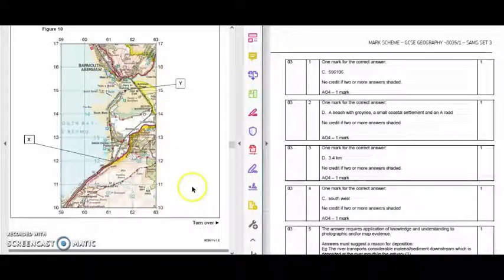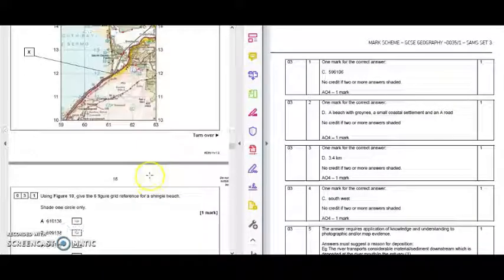Now, interestingly, there is no key, so you just really have to work it out. These are the sandy beaches, and if you look right down the bottom here, you can see another beach, but it's got those black dots on, which represent shingle. So the correct answer would be 59.6, about halfway, 59.6, 10.6. So it points to this bit here. So that's the shingle beach. Answer is C.